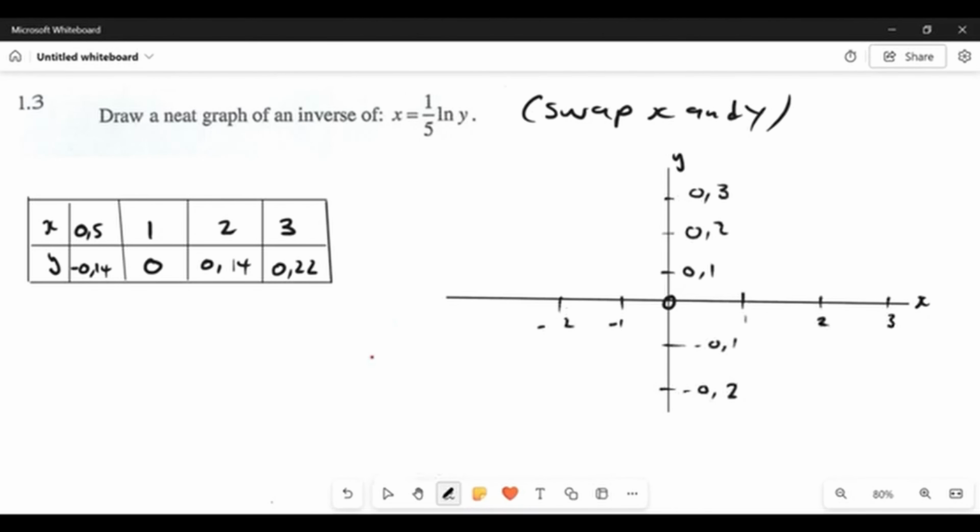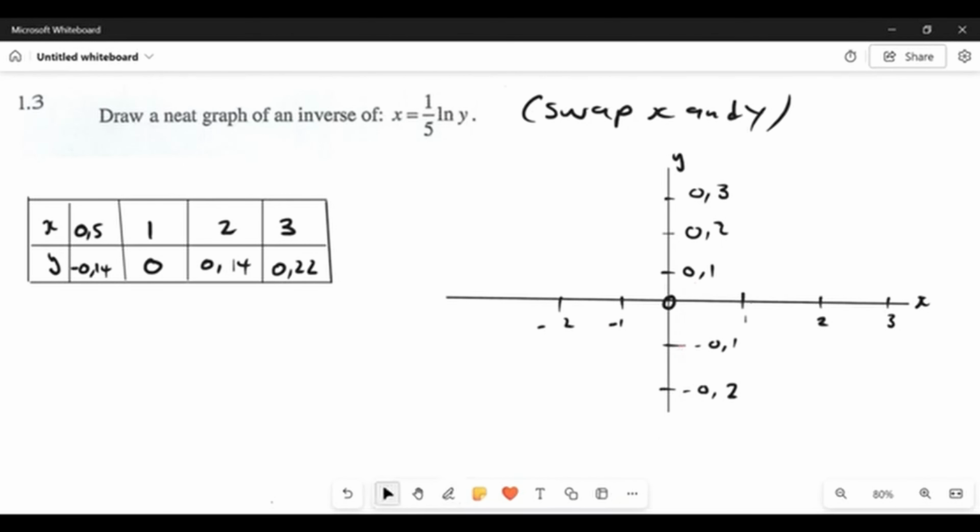Right, now that we managed to draw our Cartesian plane, it's time for us now to plot the graph. But before we plot the graph, I'd just like to mention something about the scales here. Look at the y-axis. I decided to use 0,1, 0,2, 0,3. So the scale is 0,1.